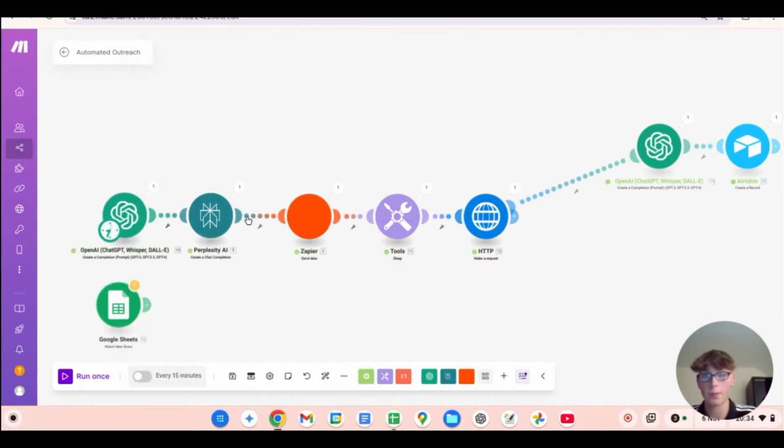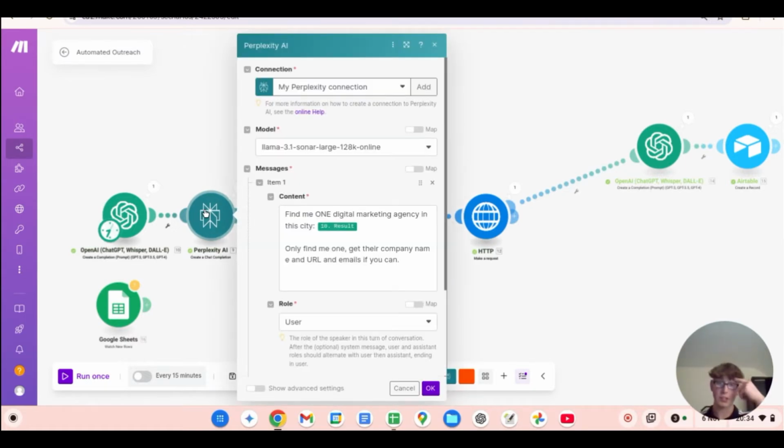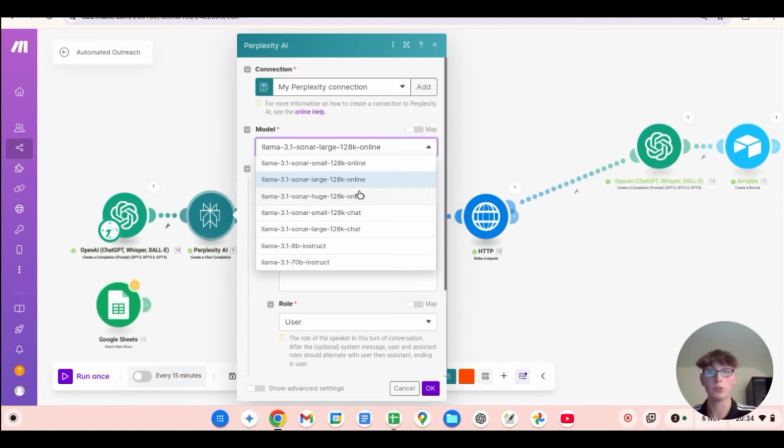So you can just throw this into Perplexity. And when you're using Perplexity, and you need Perplexity to use search indexing, one thing that I see a lot of people getting confused with is when you want Perplexity to search the internet for something, you need to use the online models. Okay, so if you just use chat or instruct, they don't have search indexing. So they're just like an LLM. It's like ChatGPT. I think now it is Search GPT, but ChatGPT before was literally just, think of it like a big brain enclosed from the world. It can't tell you the time. It can't tell you weather, but Perplexity online can. So just choose solar large.